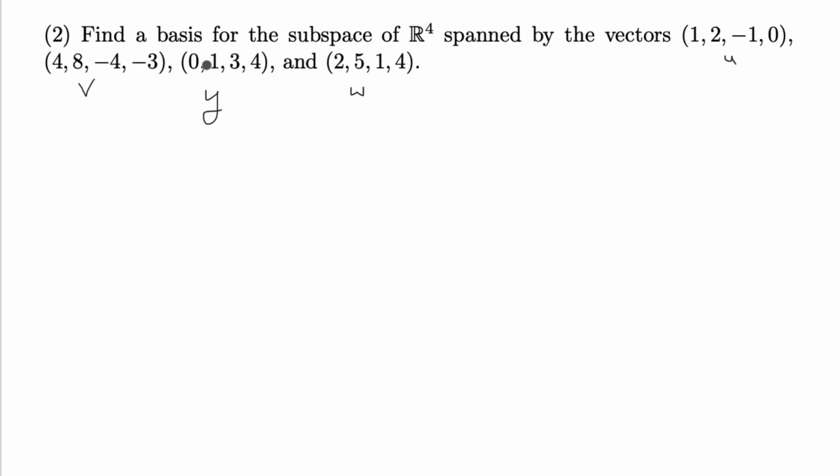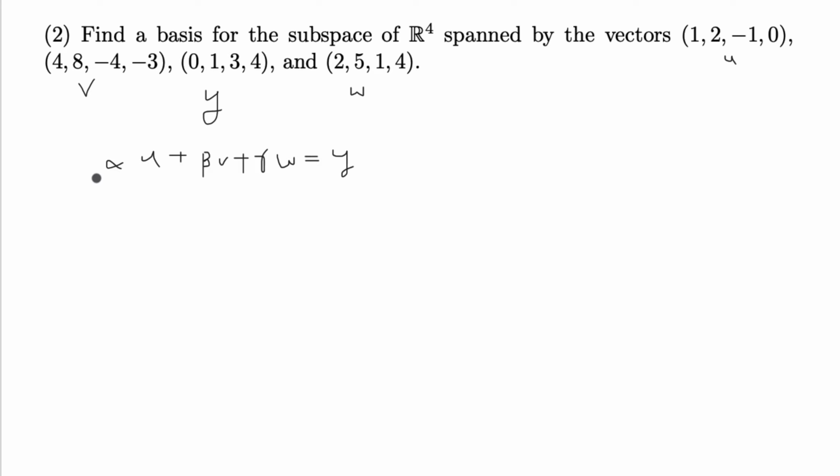So we clearly see that this set will span it, but it's not necessarily a basis, so we need to check if it's a basis. In particular, let's check if there's any way to write one as a linear combination of the others. This is just a personal preference, but let's try to solve for y in terms of the others. So we're going to try to solve the equation alpha u plus beta v plus gamma w equals y. If we find a solution to this equation, we'll find a non-zero solution to the zero equation, so therefore they will not be linearly independent.